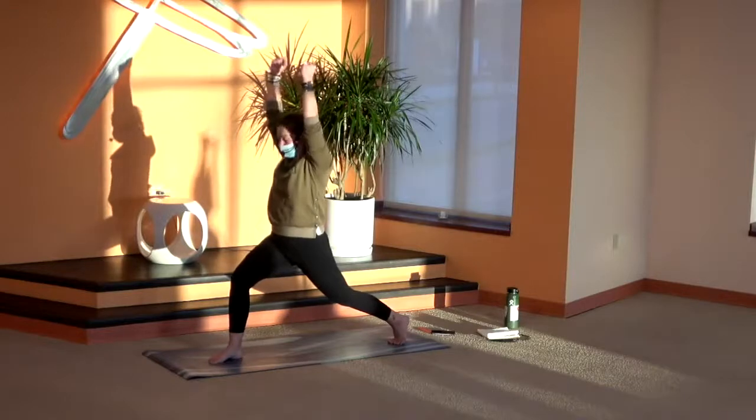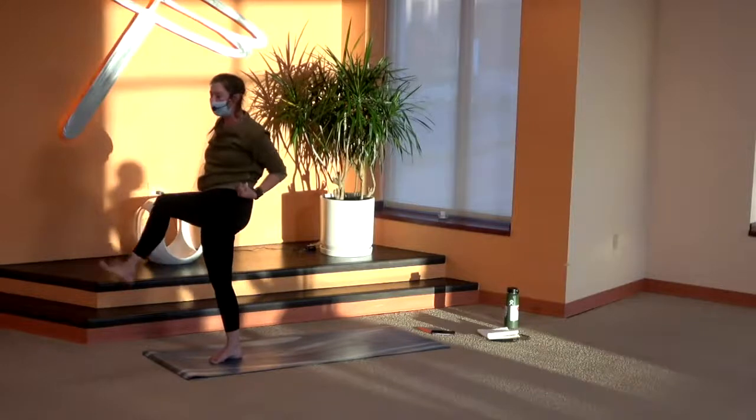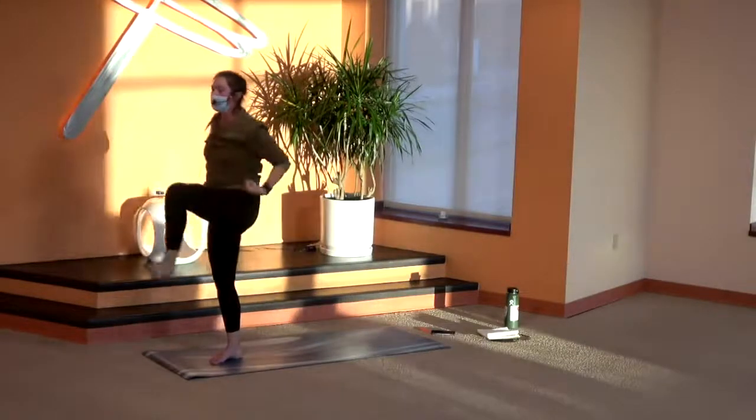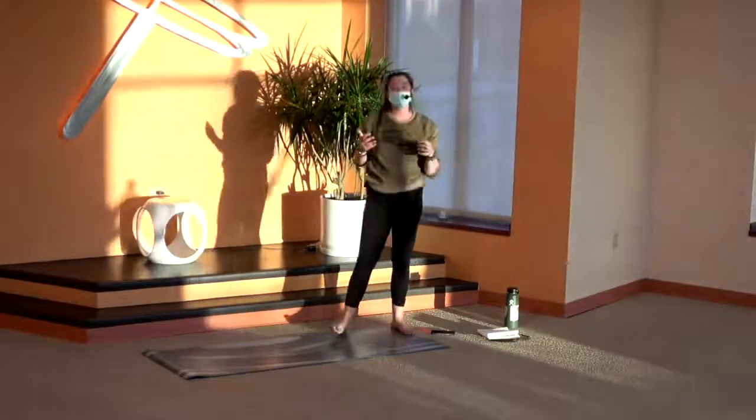On your inhale, stay where you are. On your exhale, left leg kicks forward, hands come to your hips. Inhale, you're back to that crescent. Exhale, you're kicking. You're here 3 more times. Nice job, nice control.